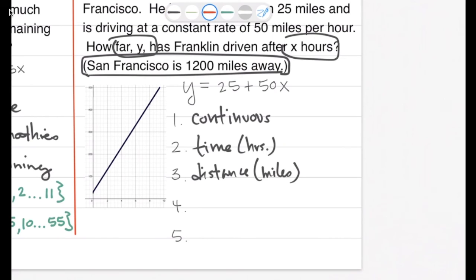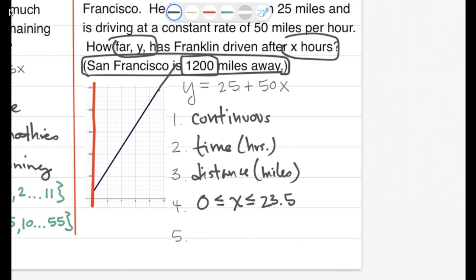So let's talk about our leftmost point. It corresponds with the smallest amount of time, or the smallest number of hours in the scenario. Hopefully you can say that that is a 0. And then we can say 0 is less than or equal to x, which is less than or equal to the highest number of hours he's going to go. I've already done the calculation for you of how much time it's going to take to drive 1,200 miles, and it's going to be off the graph here, but it's over here, and it's 23.5 hours.